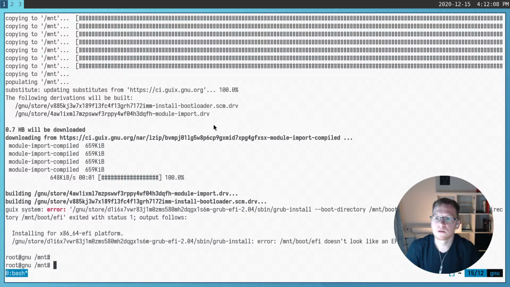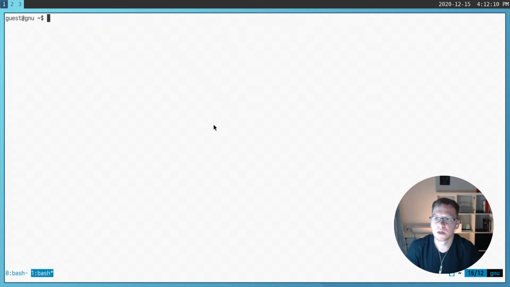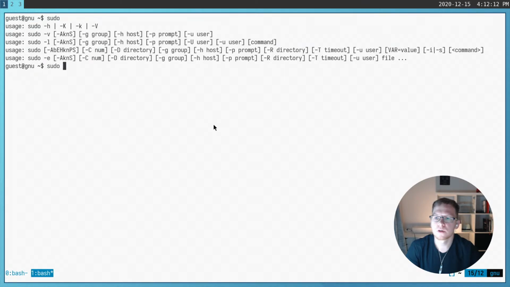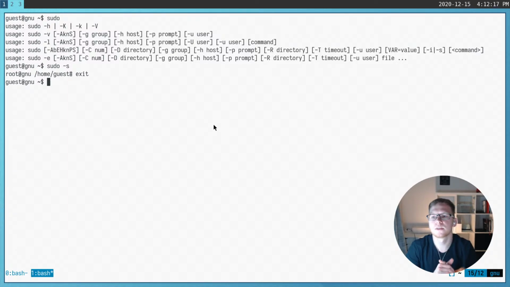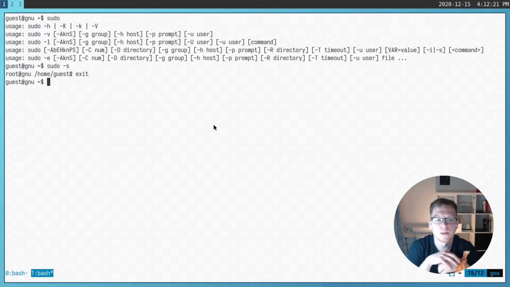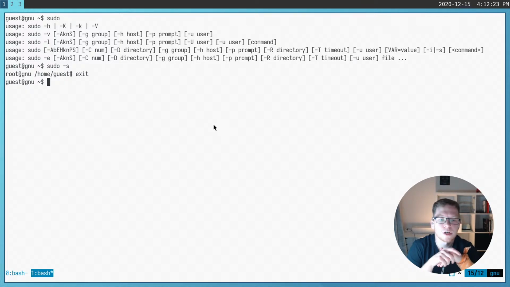Okay, and also another nice feature is that sudo is also working. I can log in as guest. The reason why I don't want to use root is that you can't start Sway as a root user, so you have to have a basic user to start it.